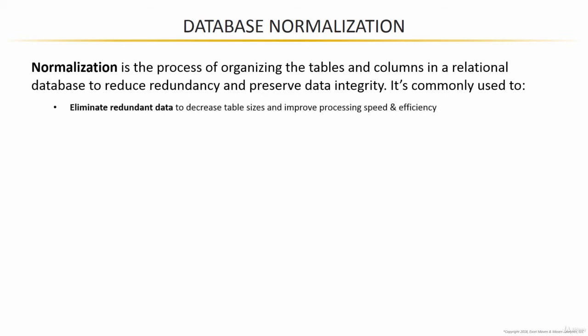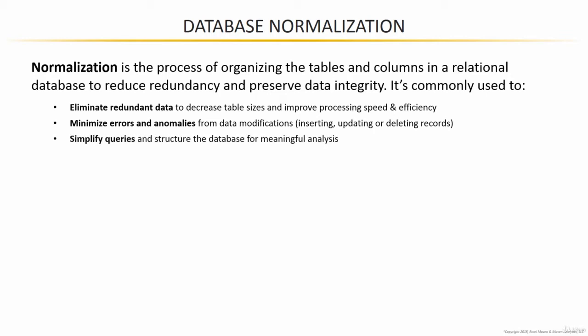Number one, eliminate redundant data, which helps to decrease table sizes and, more importantly, reduce processing speed and improve efficiency. Number two, helps us minimize errors and anomalies when we make data modifications. So if we need to insert or update or delete records in our database. And number three, it helps simplify queries and structure the database in a way that enables meaningful, useful analysis.